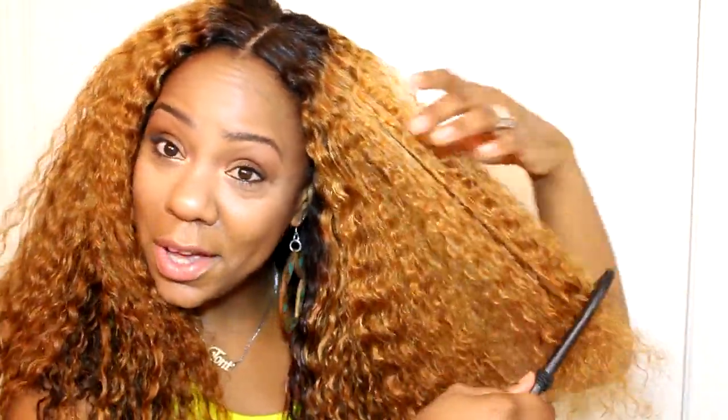I do enjoy big hair, so I'm going to go ahead and use this wide-tooth comb — this did not come with the wig, it's my own. I'm going to comb out some of these waves to see how big we can get. Okay, so this is it all combed out, and it does get a little bit bigger. It's a lot of hair right off the bat.